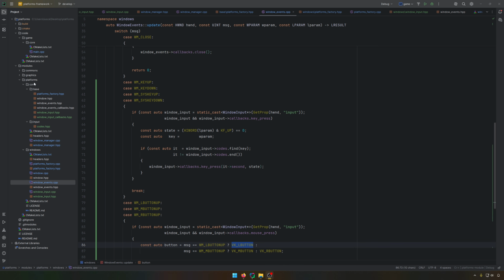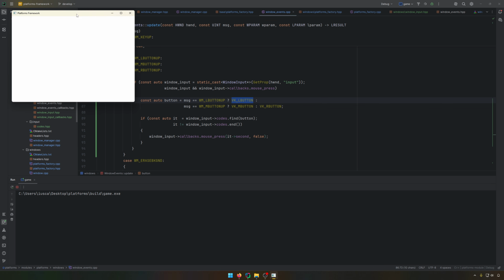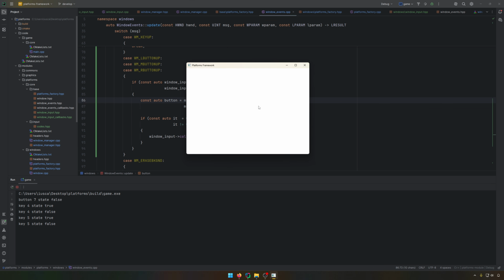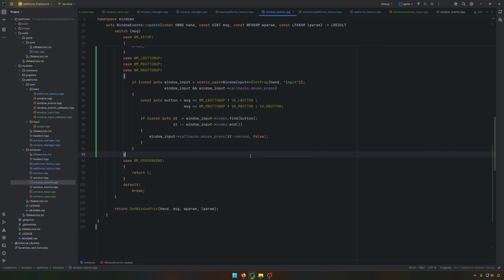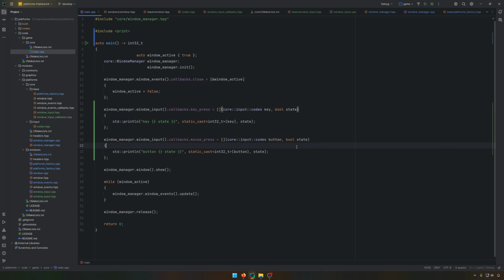So guys, this is the window input that you can have with Win32. In the next video, we should have some input manager, because right now I'm showing the version where you are handling the callbacks as you would do in GLFW, for example, and I want to keep this also for my library.